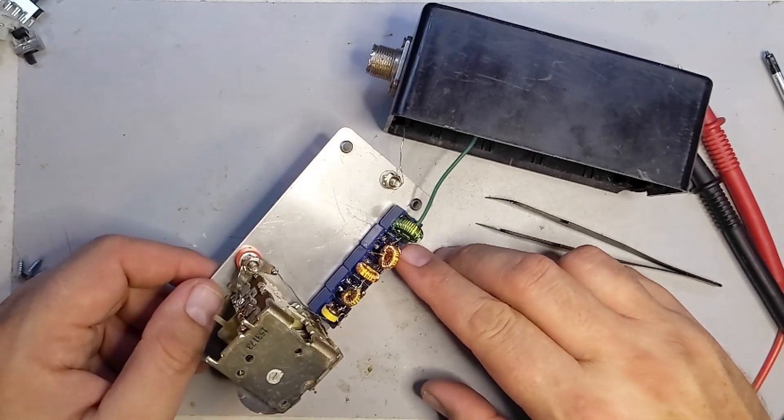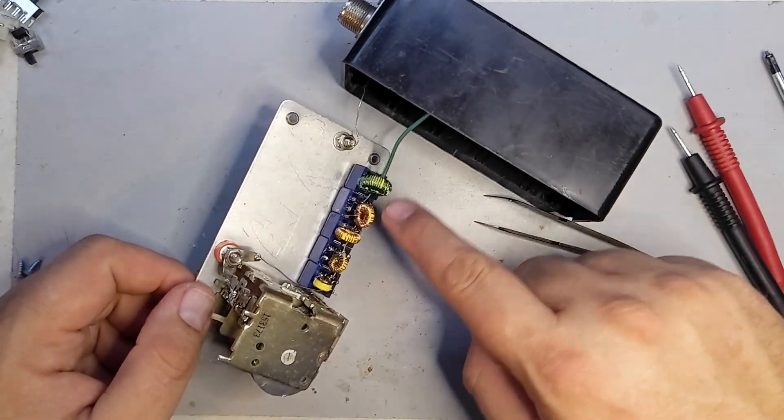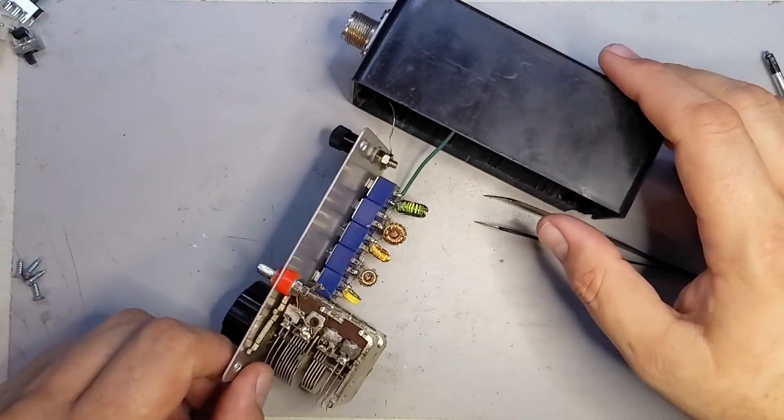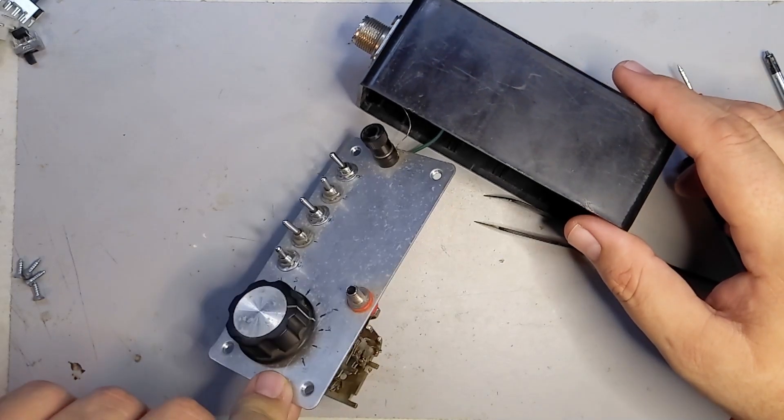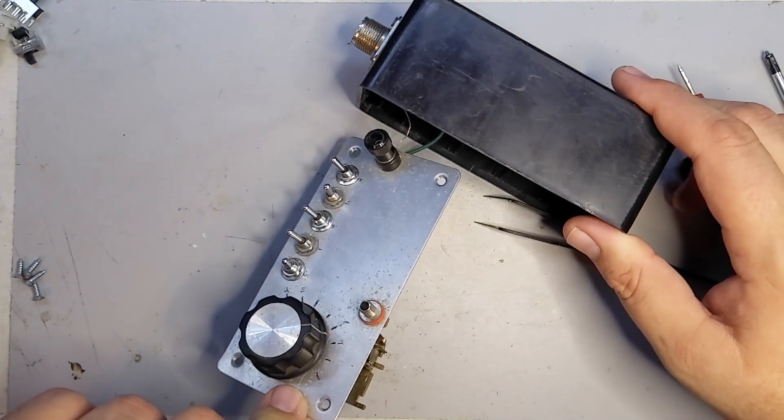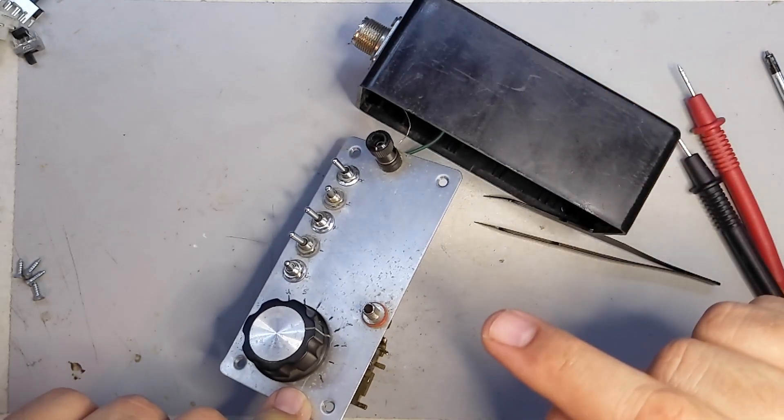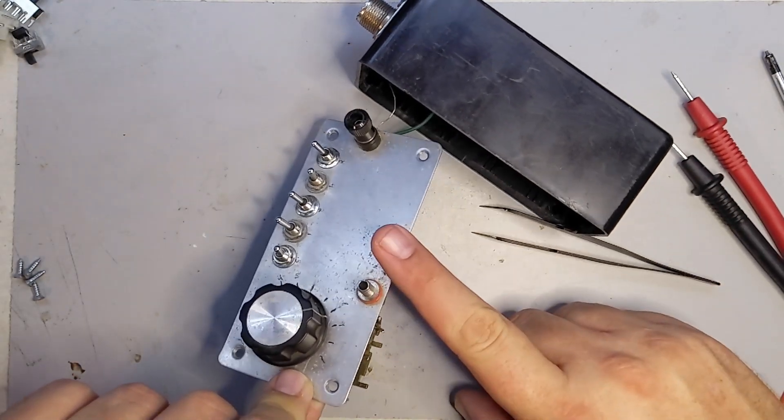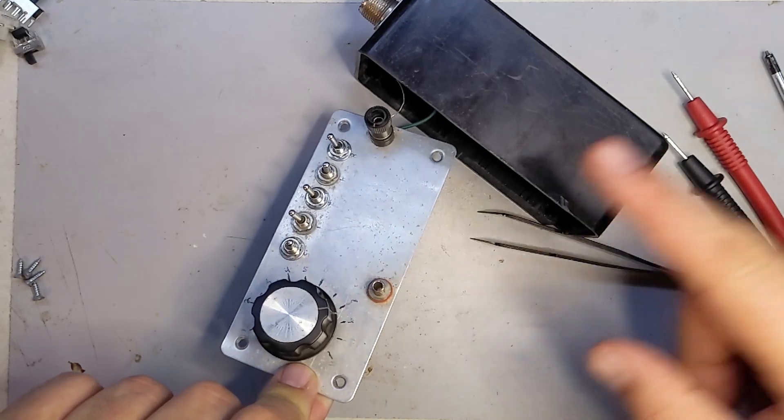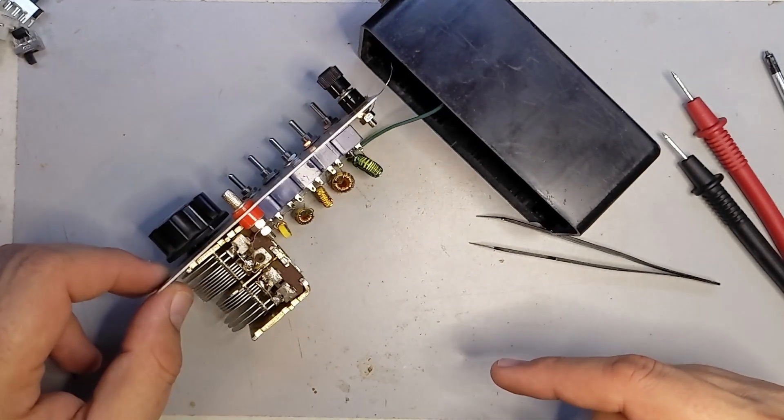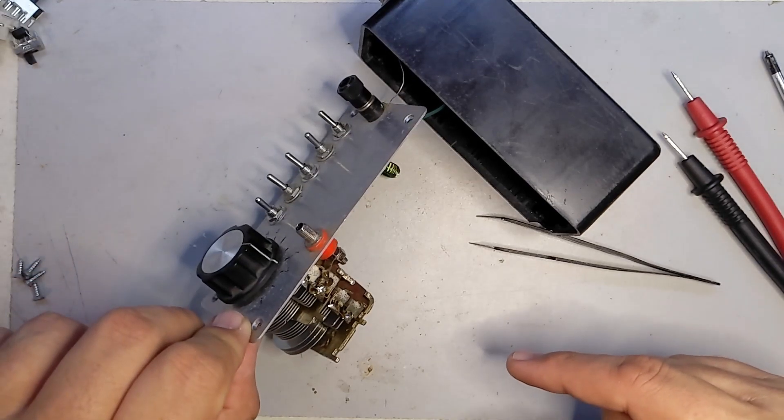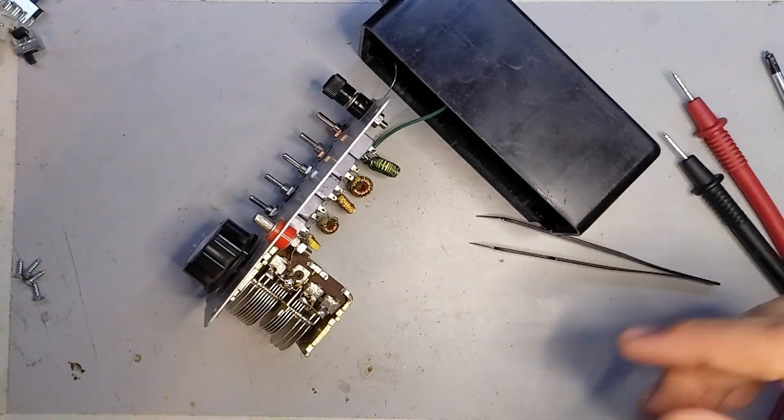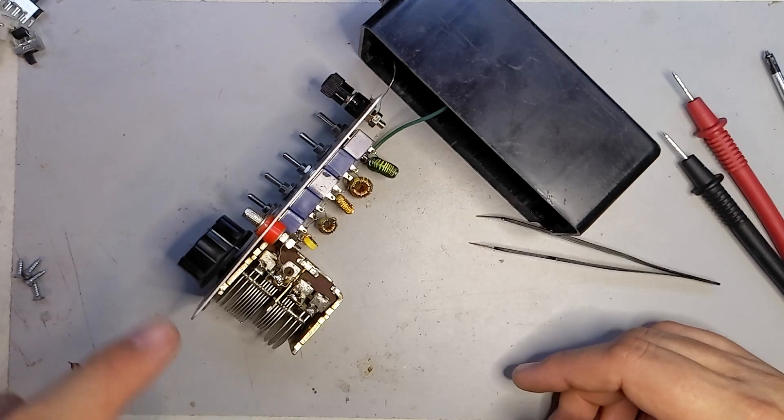And what you can do too is if you're going to be really mobile with it and portable with it is hot glue these. Just add tons of hot glue so they don't rattle around. This one has spent copious amounts of time outside when I had an end-fed random wire antenna. Anytime I wanted to change my band I have to go outside, hook up my antenna analyzer and tune this for whatever band I was going to use. That's why I switched to the end-fed half wave and I got that one doing 40, 28, 15, and 10 and I like that a lot better. For portable use though this thing is still going to be very very useful.